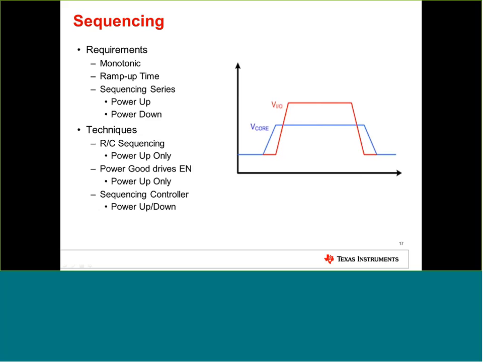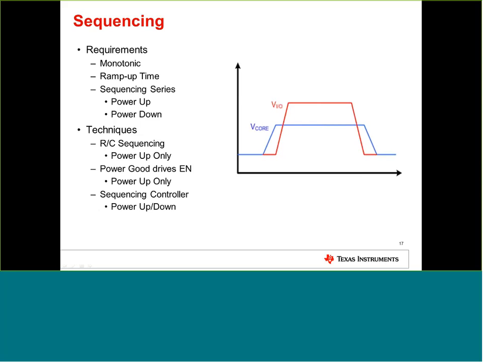Then a few words on the sequencing. I think there are different requirements. One could be that you need monotonic sequencing or monotonic startup of the different rails, or you want to change the startup time, or in other cases, besides the power up, you also need some special power down sequences.